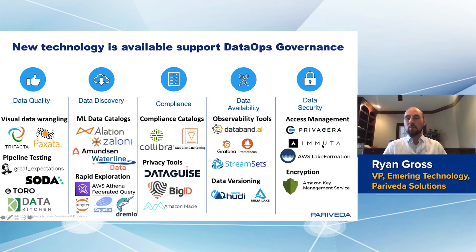One of Privacera's key competitors is Immuta, which has taken it a step further such that you can look at the attributes of your users and attributes of your data and use that to build access management decisions at query time. In more widespread use, things like AWS Lake Formation and the new functionality being built into Azure Synapse Analytics are baking that into the platforms that everybody uses on a regular basis.